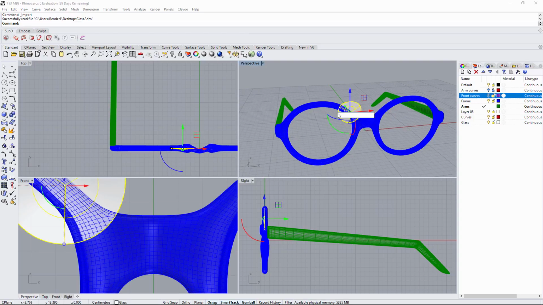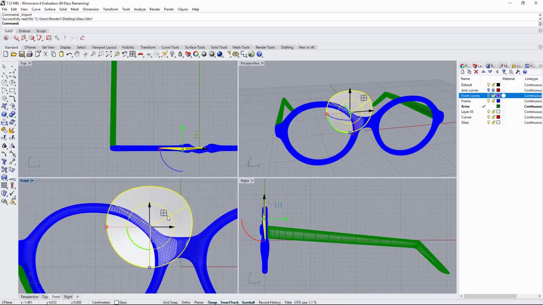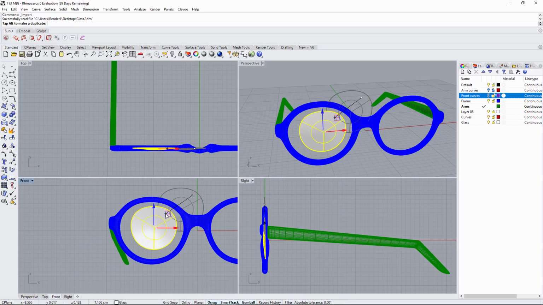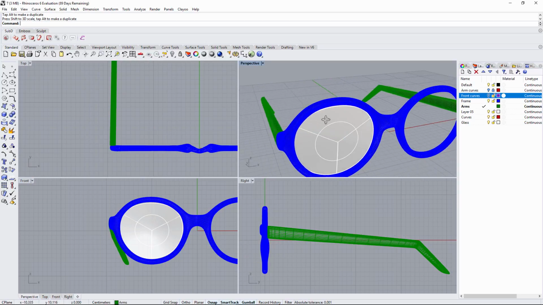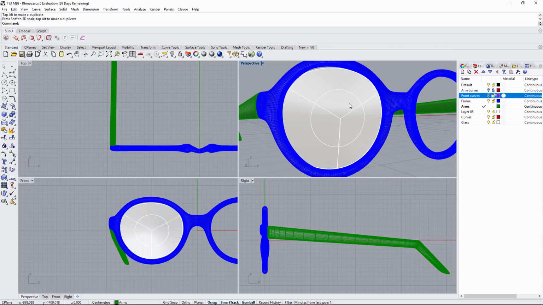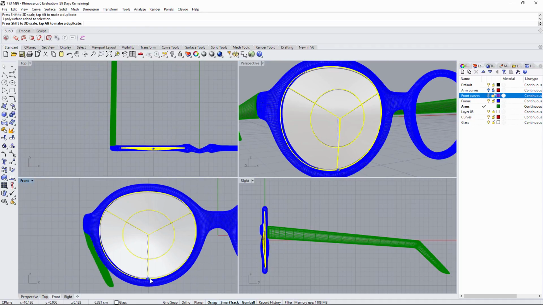I will scale it like 2. This is going to be the length for our glasses, just to make a quick render with them. Well, something like this. Make sure it is inside the frame.